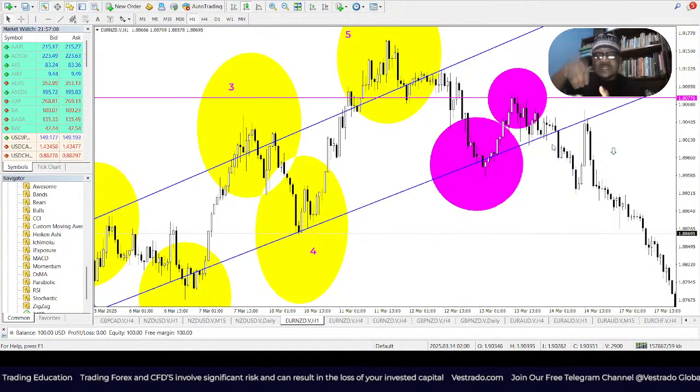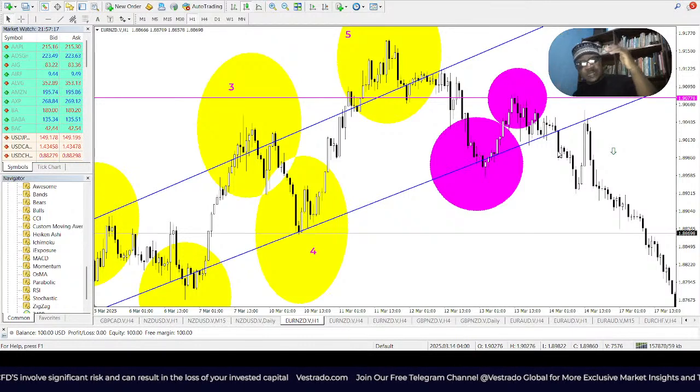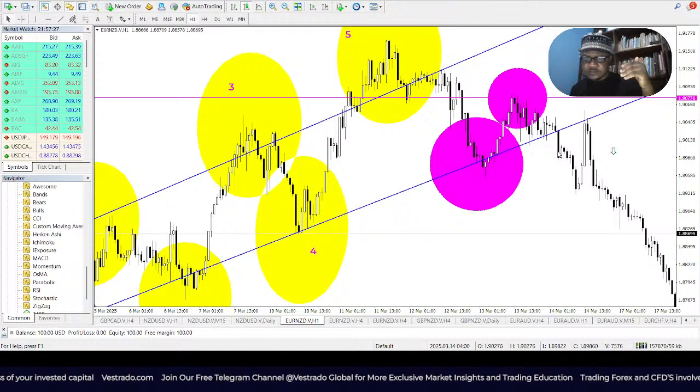Because when volumes happen like this, look at this nice bearish candle. When you have such strong volumes, it's rare for price to go back to the swing high again. For example, if it broke it going down, unless you have news. That's why I tell my students, avoid the news if you want to trade. It's not compulsory. And if you have to, use low to moderate lot sizes.